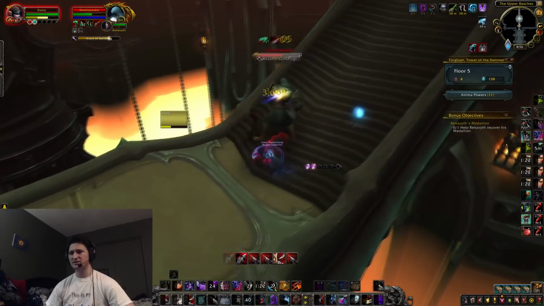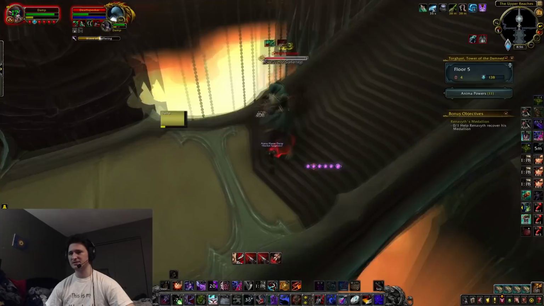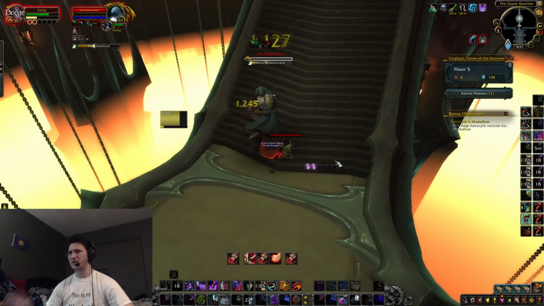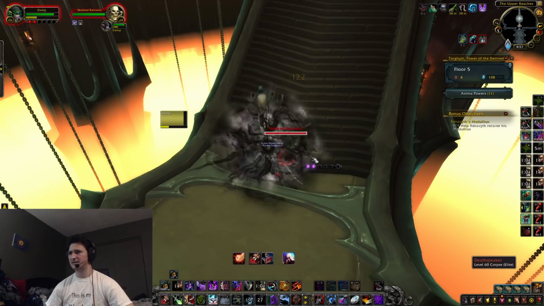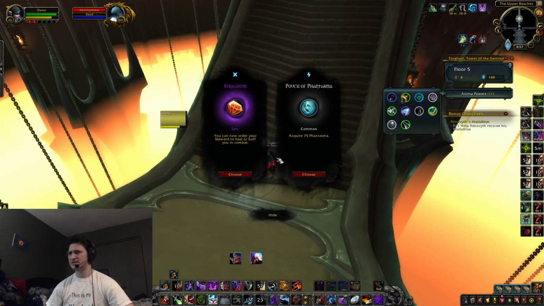I could definitely use my Shadow Blades here, but I'm not too worried. I'll take them out pretty easy. I think the main thing with the elites is that you have to make sure they don't get their casts off like that. And it looks like he dropped a power up. I don't know if I just got lucky or what that was, but we'll take it for sure.